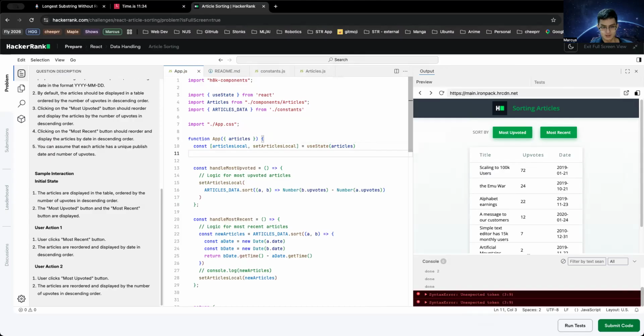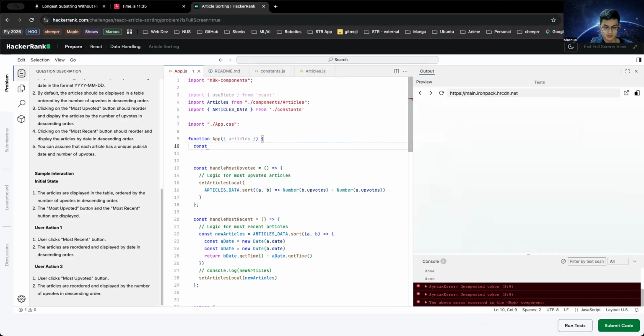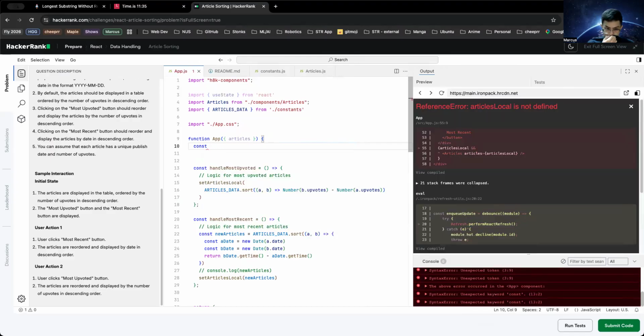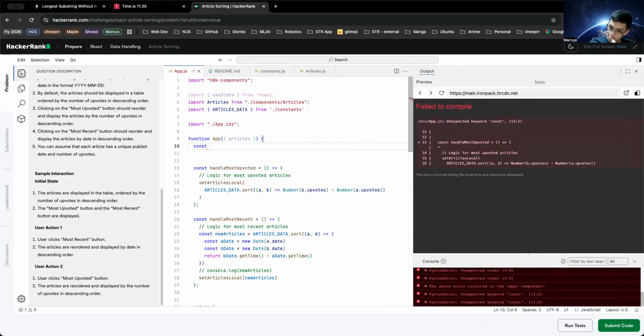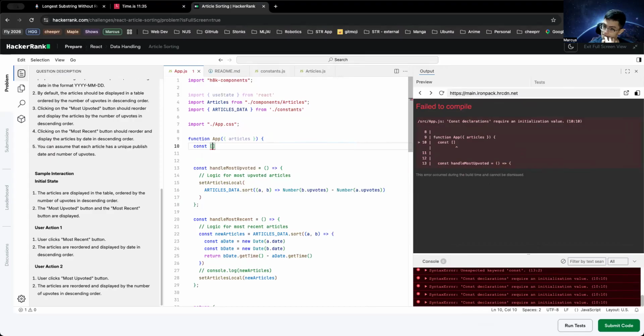You know what? I want to use useState differently.